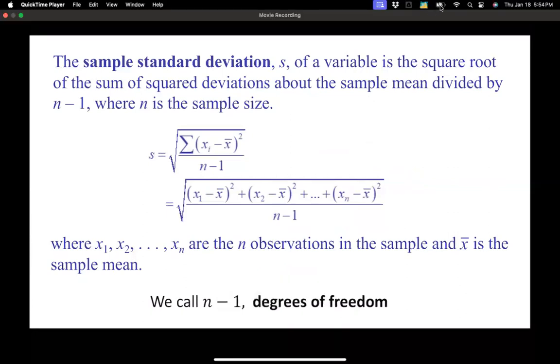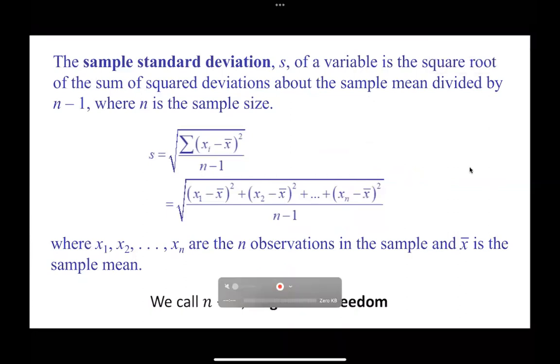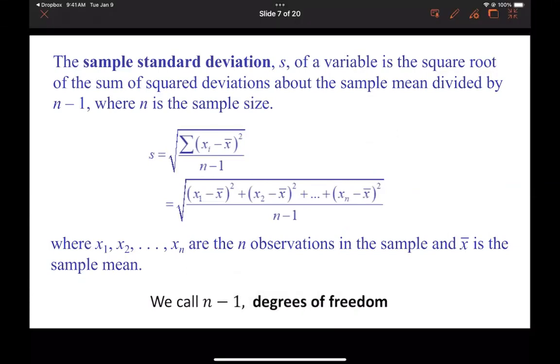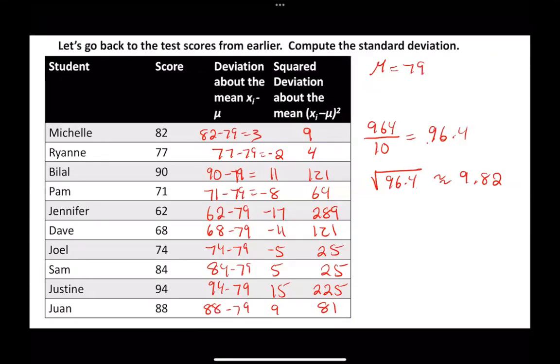Okay, so now, ooh, my battery's going down fast. Sample standard deviation. One sec. Oh, sorry, 1 second. So that answer 9.82, what does that represent? This right here is our, whoops, this is sigma. This is my standard deviation. This is the average distance each value is from the mean. Okay, thank you. You're welcome.